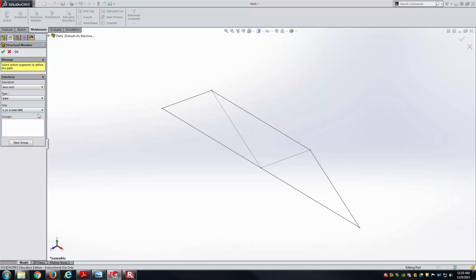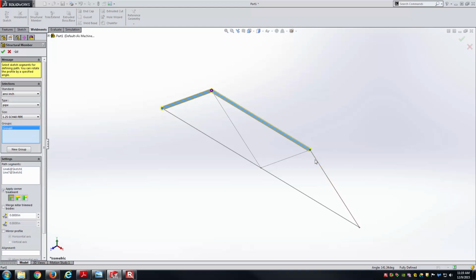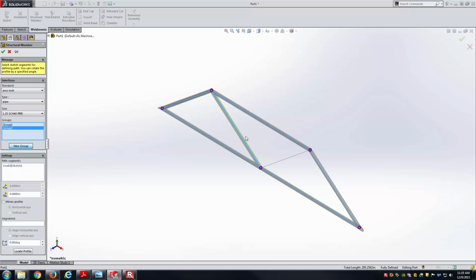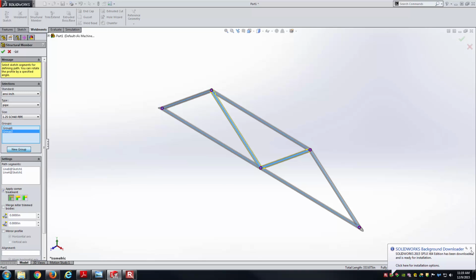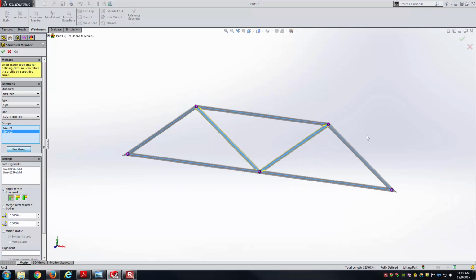Here I've already gone through the time to actually create the profile, so I can now apply it to the line geometry using groups. There are 2 different types of groups, I believe: contiguous groups and parallel groups. Contiguous groups are basically groups that form a path where every member connects to another member. For instance, this path around the perimeter of that trapezoidal shape there is one contiguous group. Notice I can't click on the remaining members now, so I'd have to create a new group, a second contiguous group in between here. That allows me to create the individual members themselves. Here I'm just going to leave all of the defaults because it shouldn't affect us too much in our analysis.